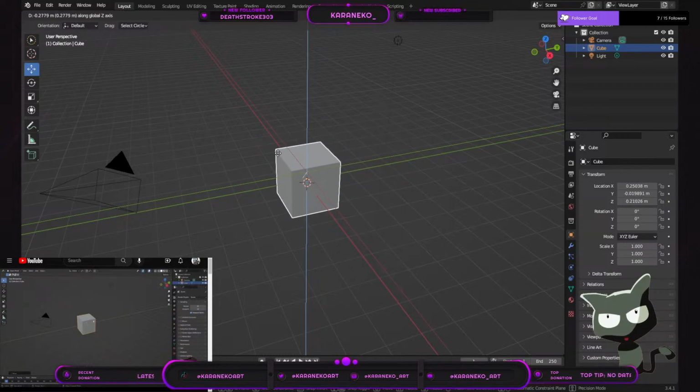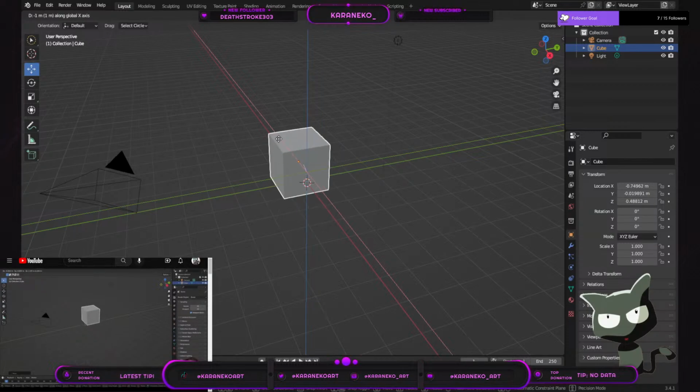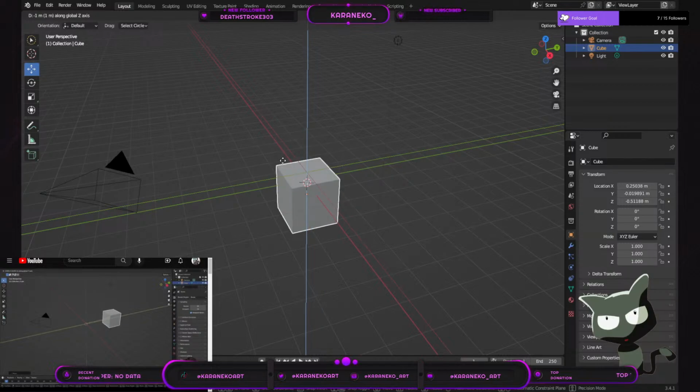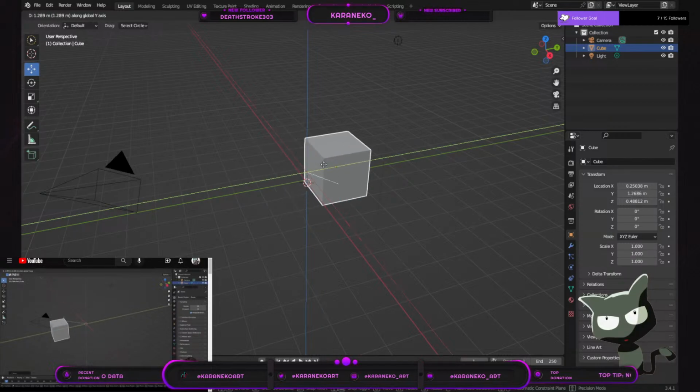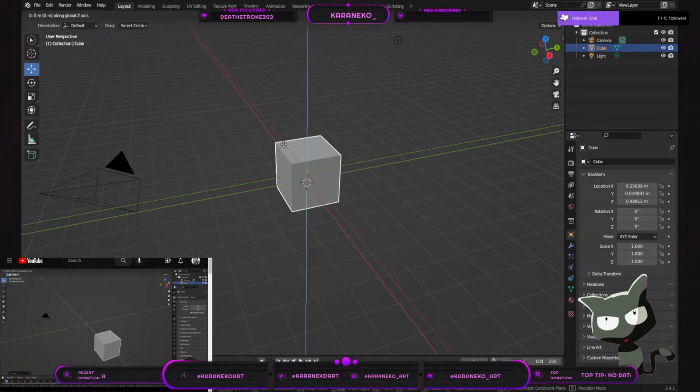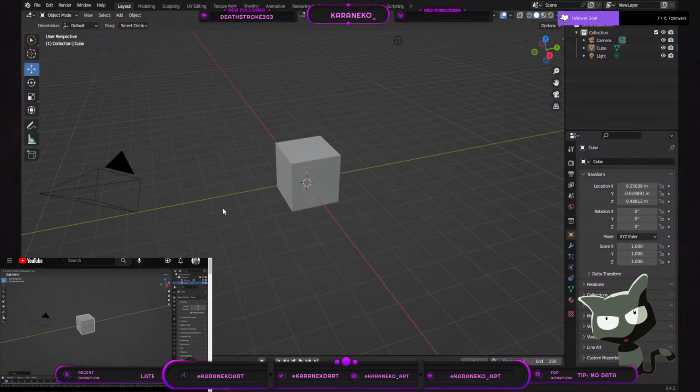Alternatively, as you're moving it, you can hold down your scroll wheel, push in until it clicks, that's the middle mouse button, and just hold that. You can see you get this little line that draws out, and then you can drag it to the nearest axis, and it will automatically snap to that, which is really handy. Pretty cool. Okay, so that's moving things.